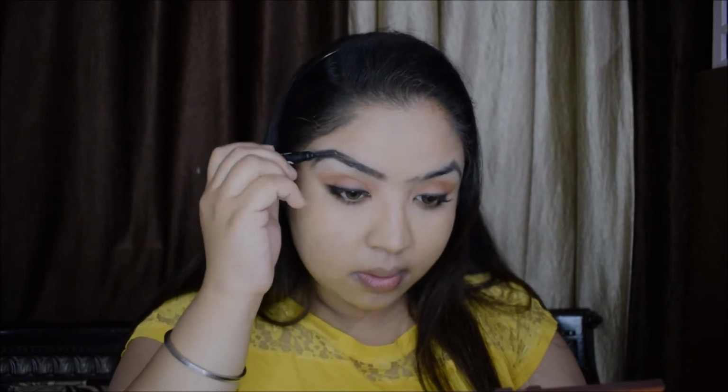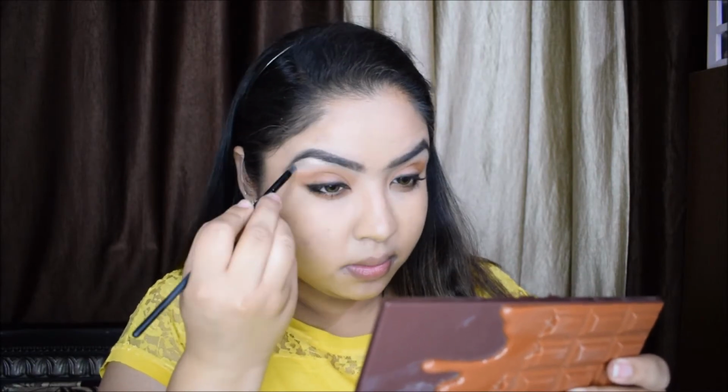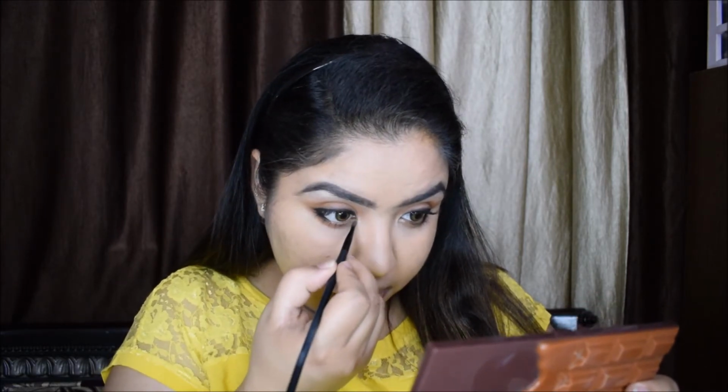So you can see the difference, guys. Now I'm done with both. Okay, next I'm just going to highlight my brow bone and inner corners. And yes, this is a skippable step. If you don't want to highlight it, you can skip this step totally. I love to highlight my eyebrow and my inner corners. I love doing this, so that's why I'm doing this. If you don't want to, you can just skip this step simply.